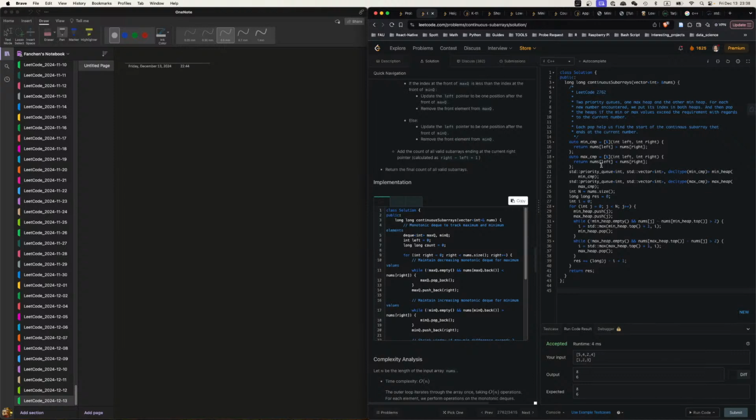Imagine if I have a monotonic increasing array. It will keep track of the minimum value. And if I come in as the minimum value, I'll pop everybody.